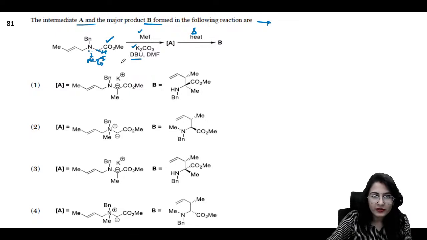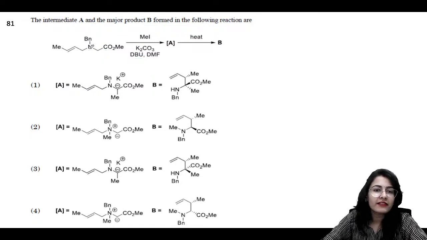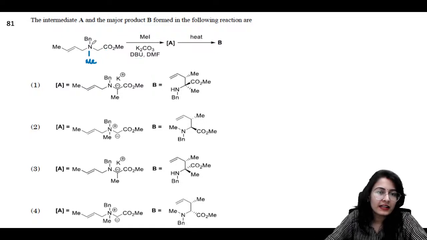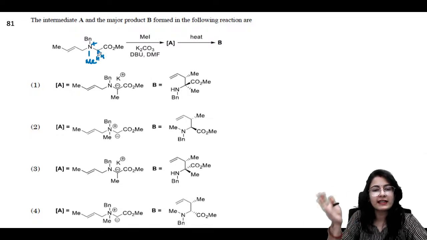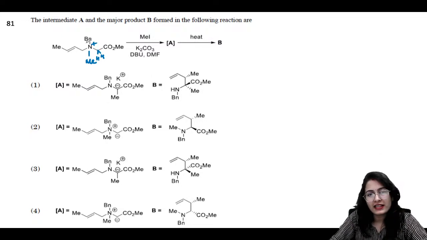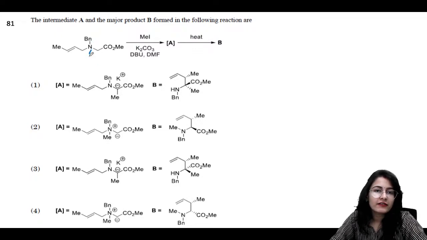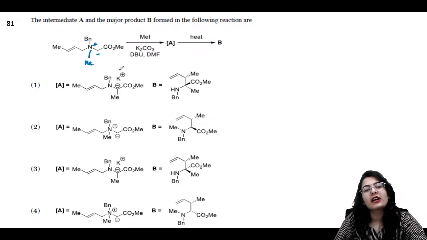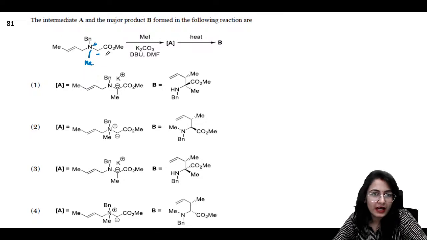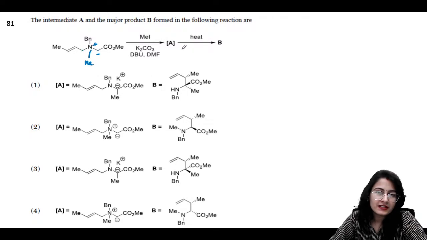So this alpha proton is going to be acidic and it becomes even more acidic. See, when we have a methyl like this, nitrogen gets a positive charge. Now these two protons are even more acidic because on one side there is the carbonyl and on the other side the minus I effect of nitrogen. So they become very, very acidic. That's why we are going to have a positive on nitrogen and negative like this. Okay? How many bonds are present over here? See, 1, 2, 1, 2, 3. So this is nothing but a 2,3 sigmatropic rearrangement.